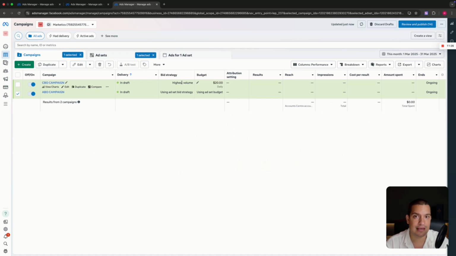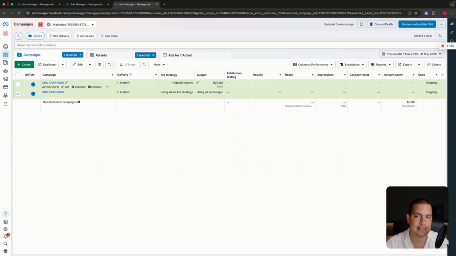But that's the thing. It doesn't mean it's going to perform well all the time and on all occasions. So that's why I basically keep CBO as my wild card. You never know what could happen, but when it does well, then great, you make a lot of money. But when it doesn't, well, you can cut it off early. And at the end of the day, you're making money with ABO, so it doesn't matter. It doesn't affect you that much. So this is my wild card, let's call it that way.